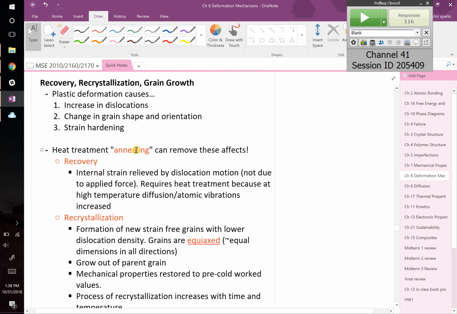So they anneal it, which is just a heat treating step meant to remove the effects caused by plastic deformation. They call it recovery as the first step because internal strain starts to be relieved by dislocation motion, meaning let's say you had an initial dislocation like that, another one like this. You add a little bit of thermal energy, this thing can line up with that one. They feel an attractive force, they combine and they annihilate, right? So it got better, right? There was recovery. So that's the first thing that occurs when you give it a little bit of heat during the annealing, right?